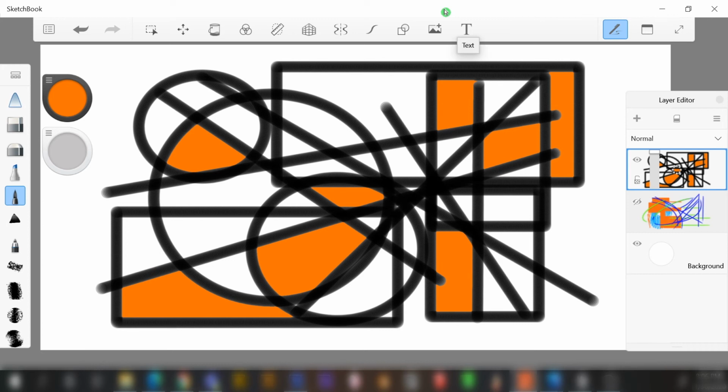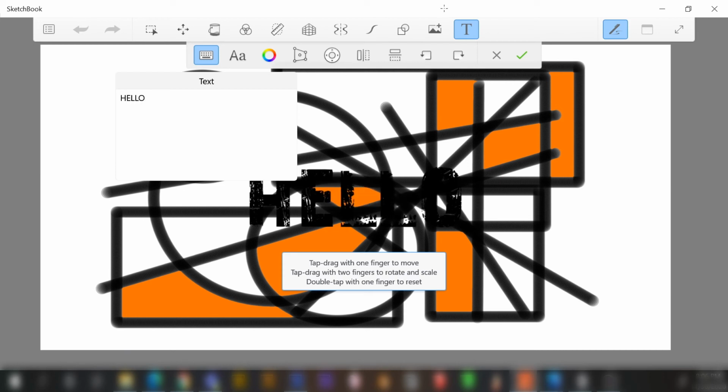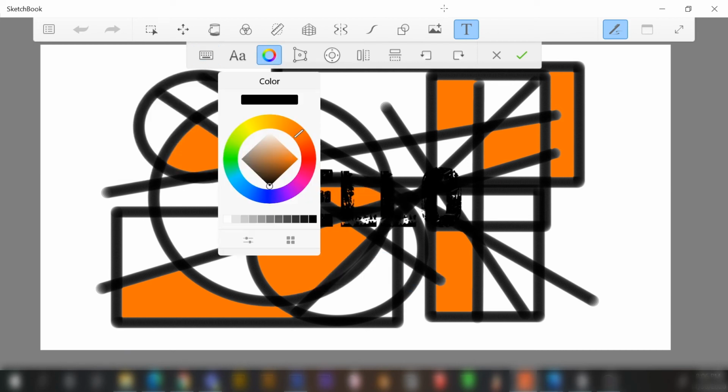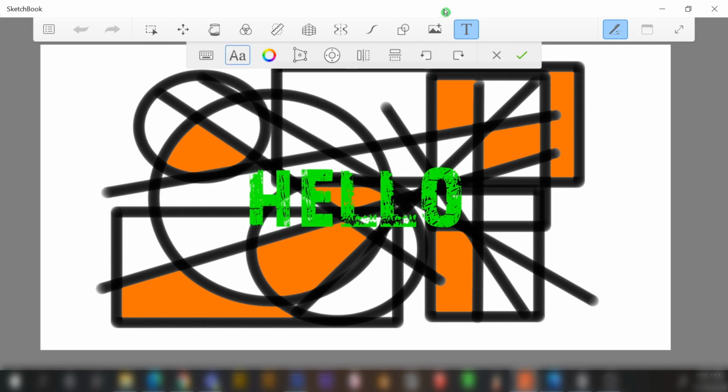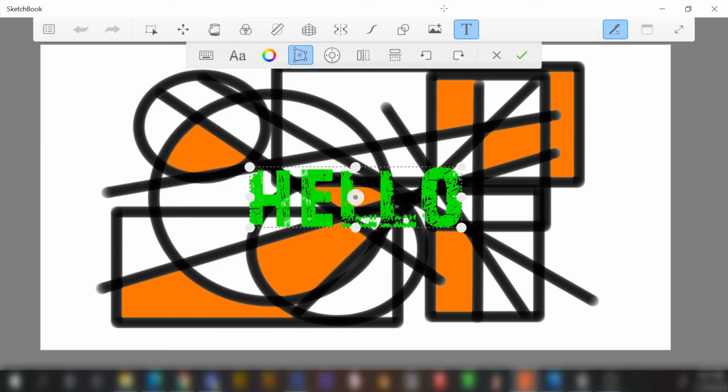And then of course you have your text tool. You know, it's limited. It's not like Photoshop or anything else, but it still can do plenty. Basically it gives you the option to type in what you want to say and change the colors here. Let's do making this lime green, and of course you choose your font depending on what you have installed on your computer or with other software. Okay, color, you can distort it.